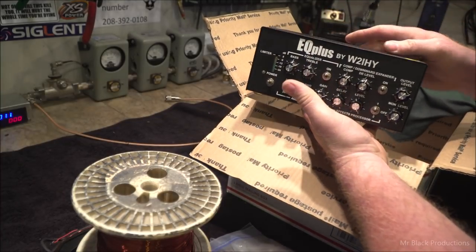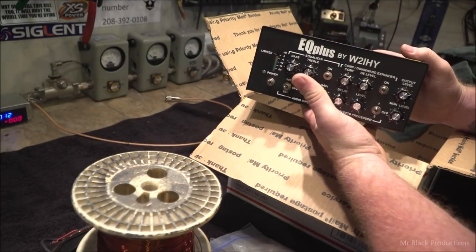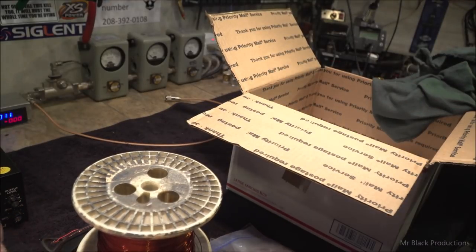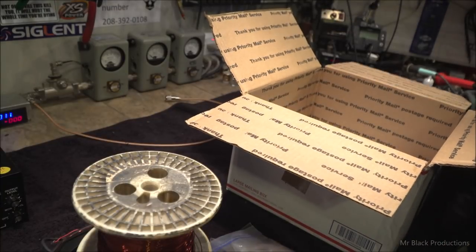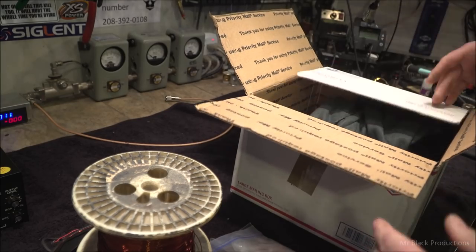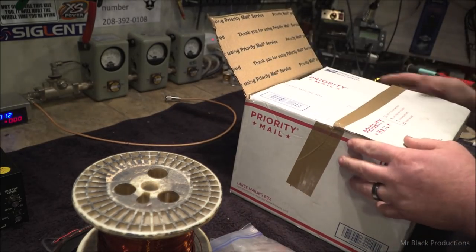Because the other thing that makes you sound cooler than cool is when you take a WTIHY EQ Plus and run it into another IHY EQ Plus into another WTIHY EQ Plus.